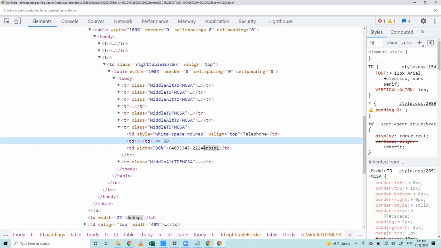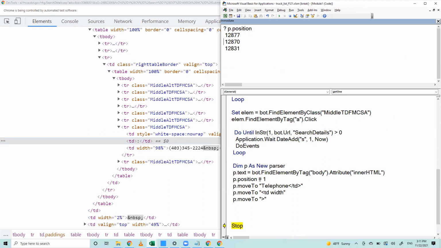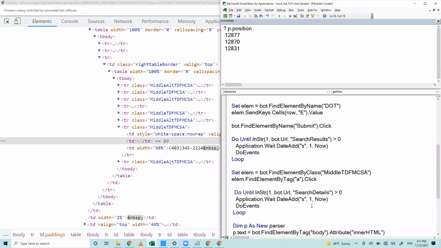And so I'm going to right now back out to my worksheet, cells, row number, column number.